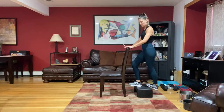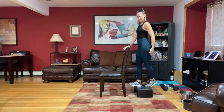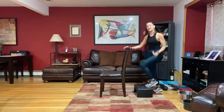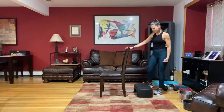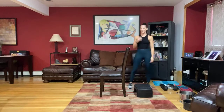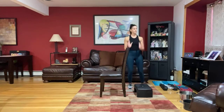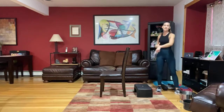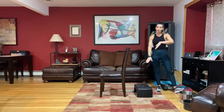If you can hold on, see I'm holding on to that chair, make sure I get nice ankle movement here through that back leg. And then on the second set, we'll switch it to the left leg that we're going to work that calf flexion, coming up and down, okay? So we're going to start seated and we're going to be popping up on those toes. 30 seconds and then we have 10 seconds to reset on the back for that single calf raise.